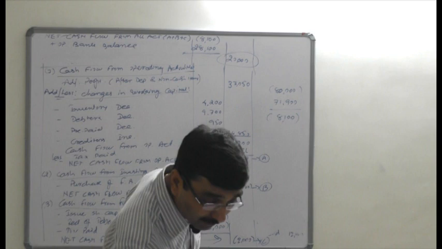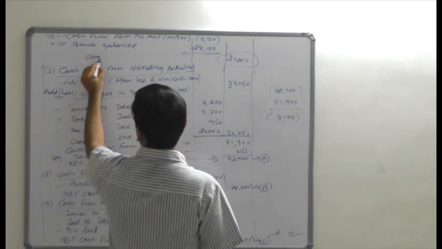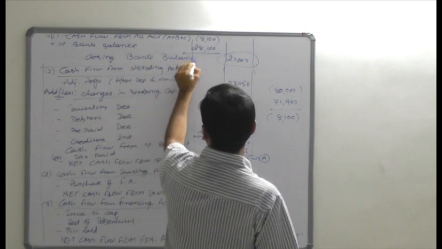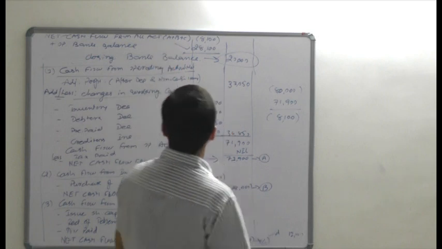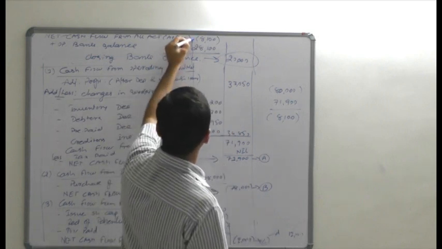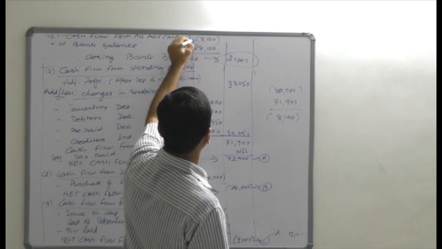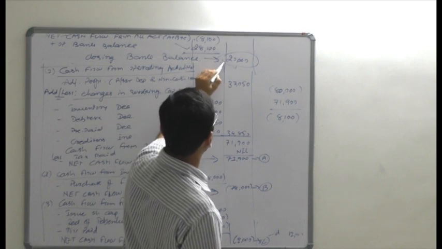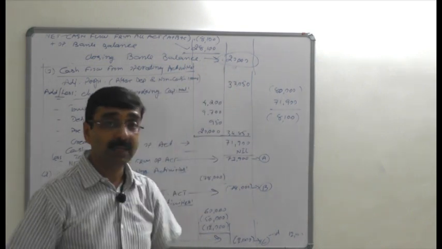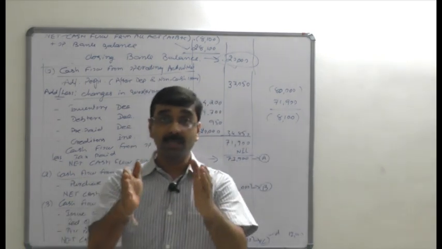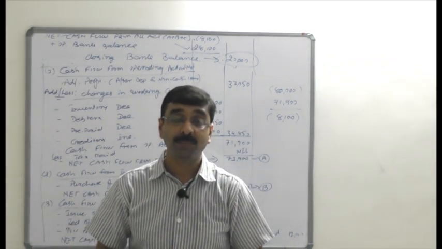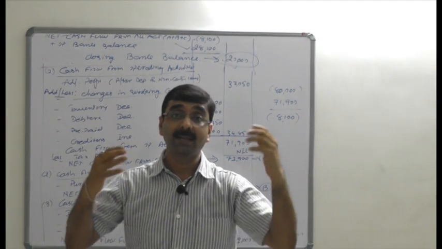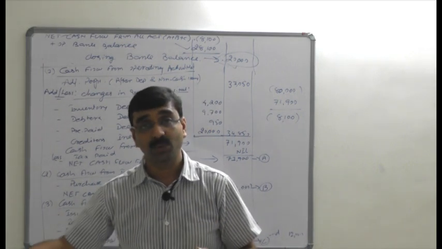Just confirm whether your bank balance, yes, it is. Your closing bank balance is 20,000. We don't have a cash balance, we have only bank balance. Opening is 28,100. This would be compared with your changes in all activities, that 8,100 is minus. So 8,100 minus deducted from your opening balance, your closing is 20,000, and that is tallied as per your cash flow statement accounting standard 3. So this is all about the changes of cash flow from all the different activities, and we can determine and identify from where the cash comes into the business and for which object the cash goes out from the business.